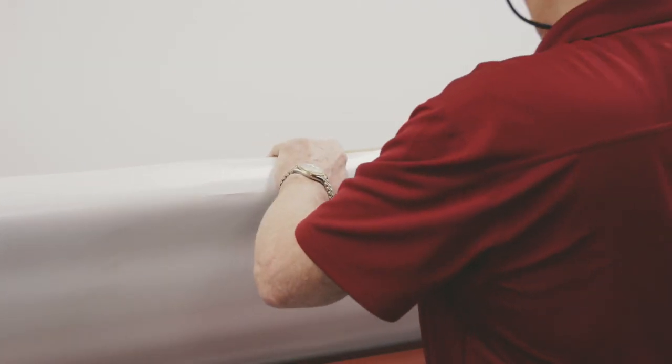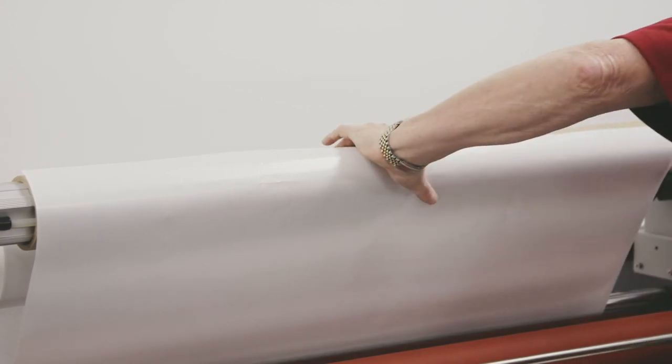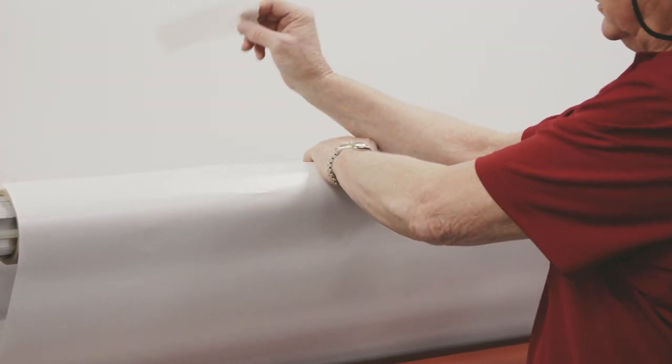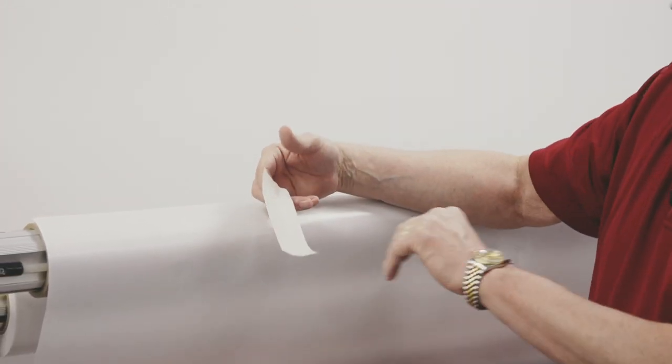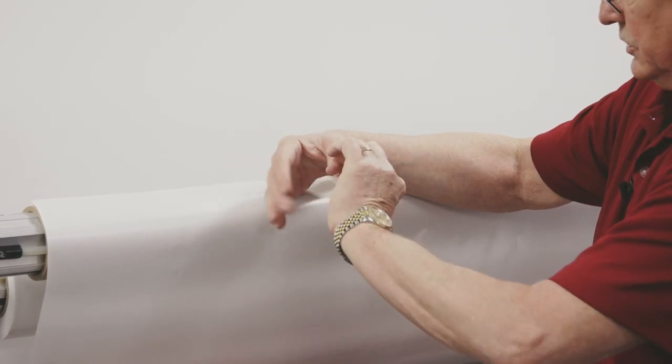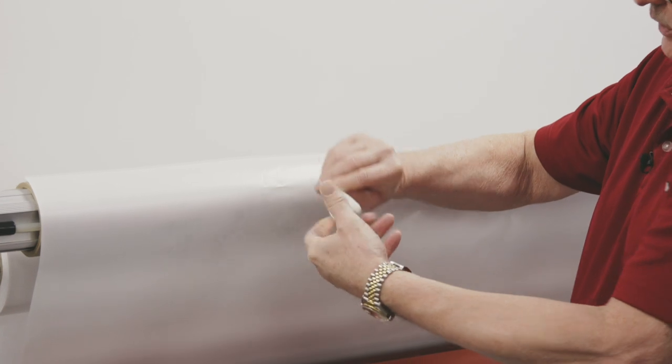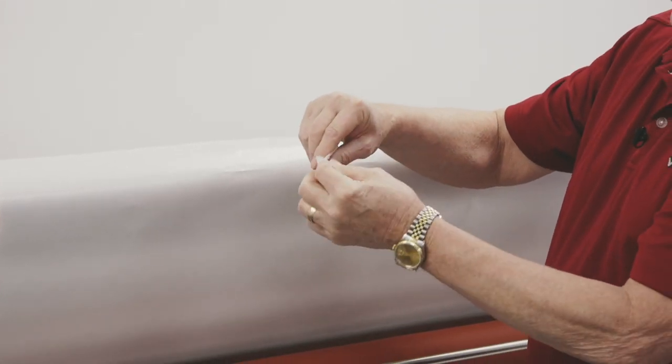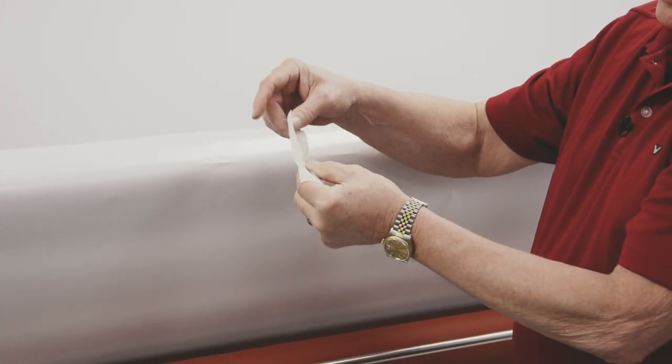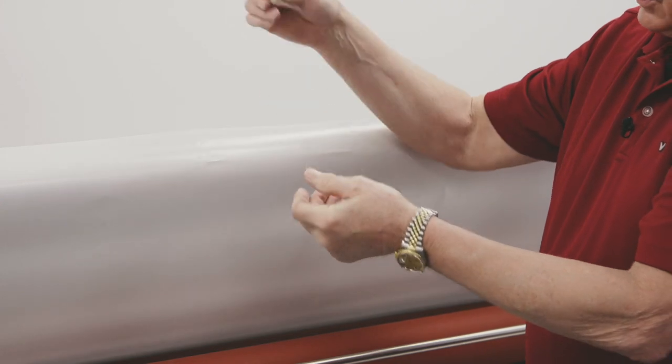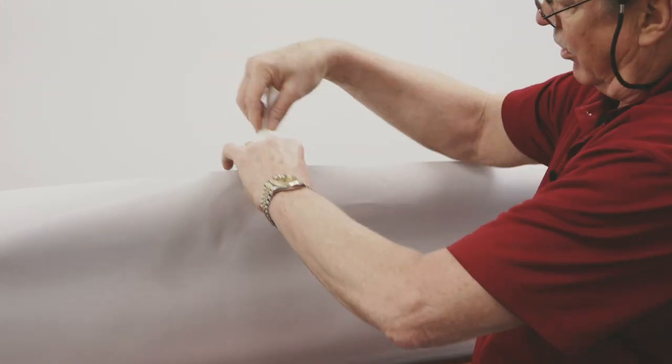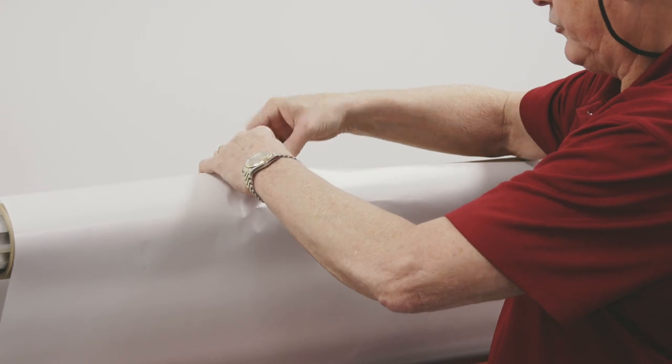Now to attach this I take a piece of masking tape and I'm going to do what's called a bow tie. I'll take this tape and I'm going to twist it 180 degrees so that I have adhesive on this side and adhesive on this side. You can use two-sided tape but it's usually a lot stronger than masking tape and it's harder to get off.